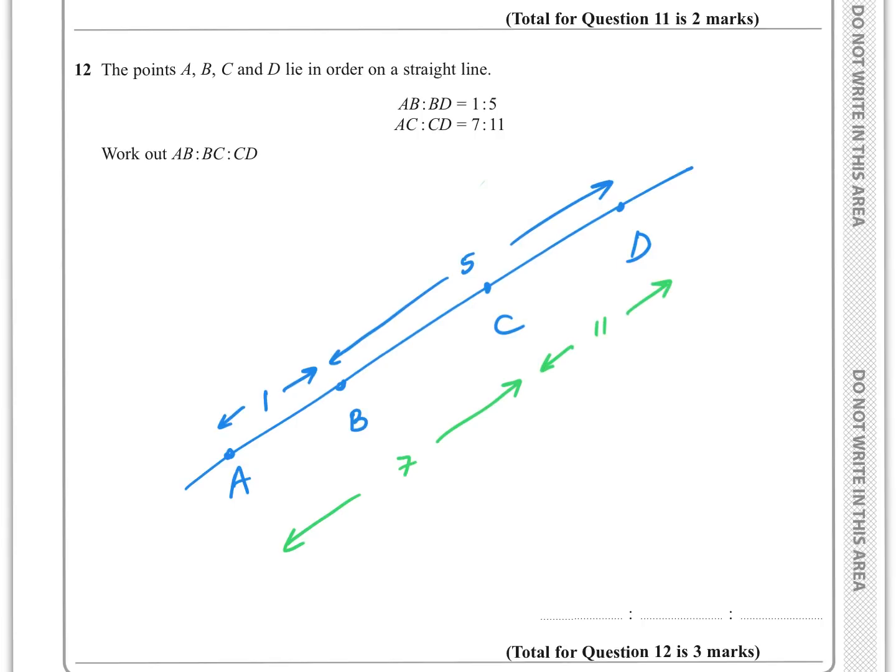So I think this is a hard question, but I think one logical way of looking at it is to say, if you look at these numbers here, 1 and 5, that represents how many parts to go from A to D. So in this respect, if you look at that side of the diagram, you can see that there's like 6 parts in total. Whereas on the other side here, to get from A to D, there's 11 and 7, which is 18 parts. So I'll just draw that here.